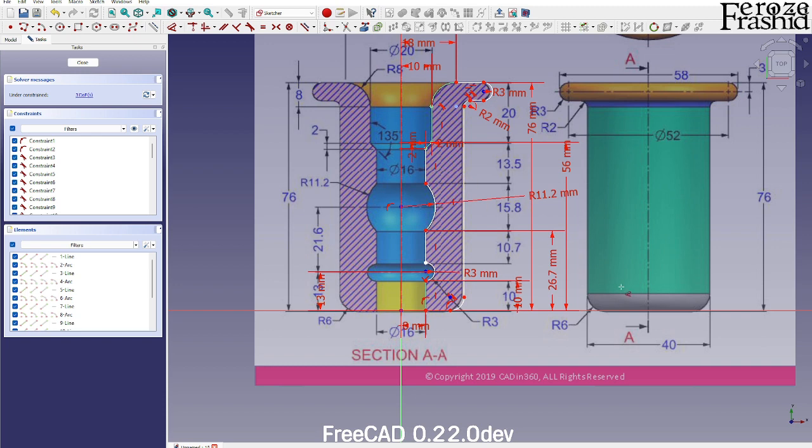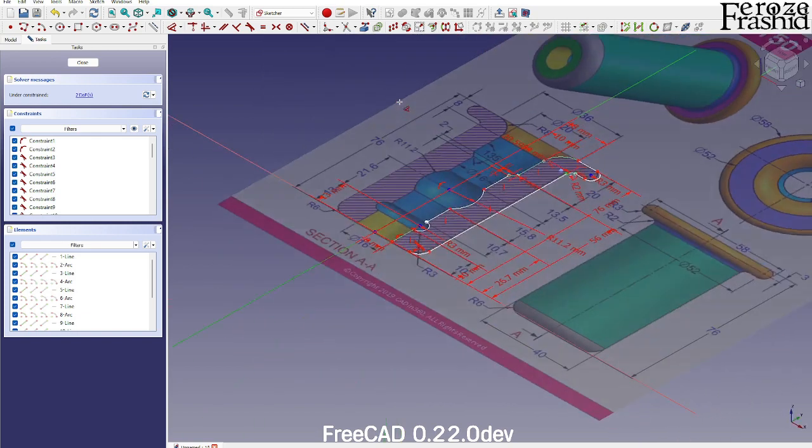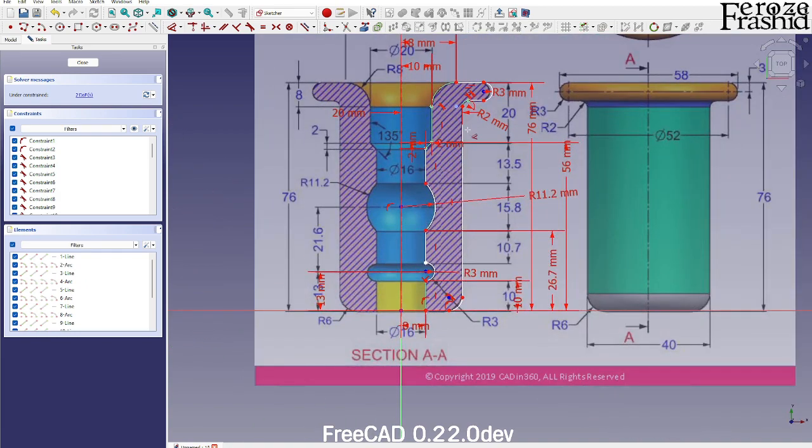The outer diameter is 40, so we can say this is 20. Okay, 2 degrees of freedom, and one of them is the radius, which is 6.